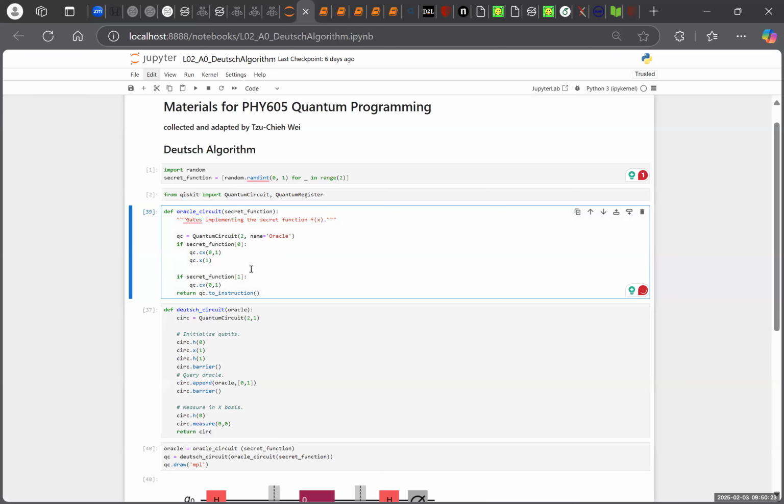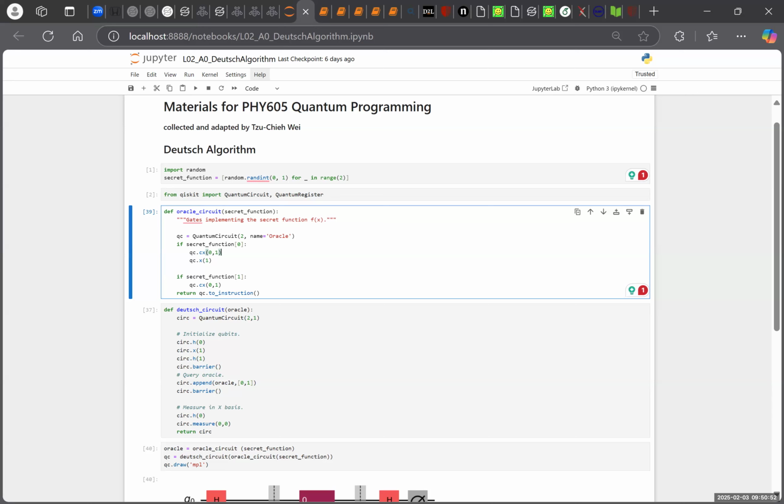So the oracle would be something that adds the value to the second register, and we're using the control NOT. Remember, there are 4 possibilities, as in the notebook or in the slide. This is actually in the homework.